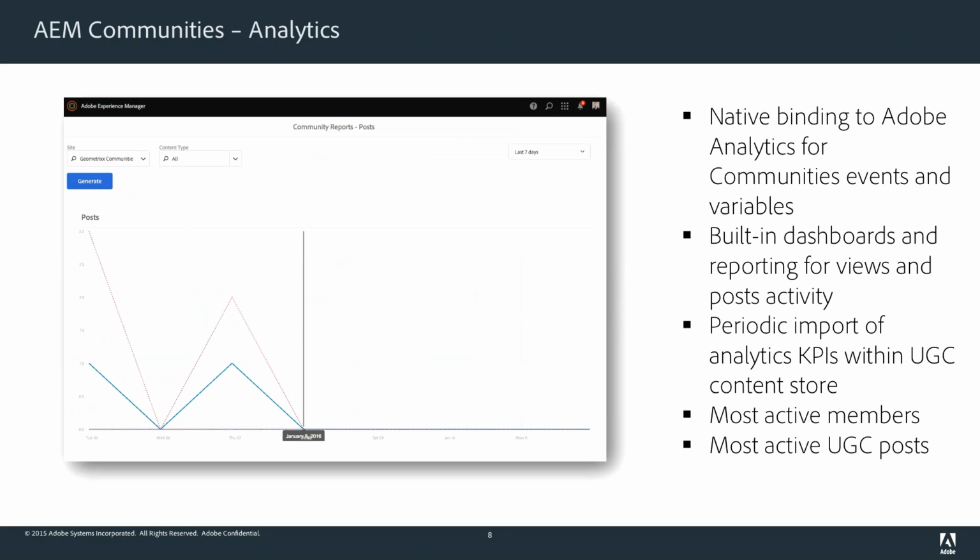Before, you actually had to roll your own analytics integration, which was a huge pain. So now we're directly integrated into Adobe Analytics out of the box. You can use our wizards and just enable it, turn it right on, and it'll start feeding information in. I'll show some of this integration, but not all of it.